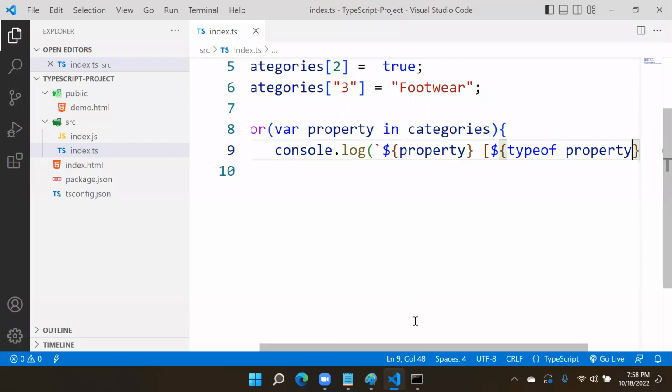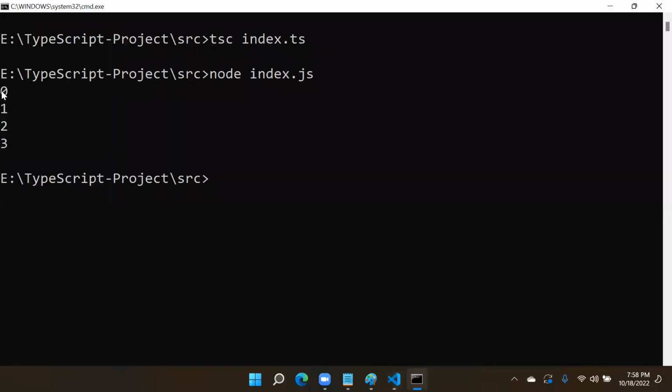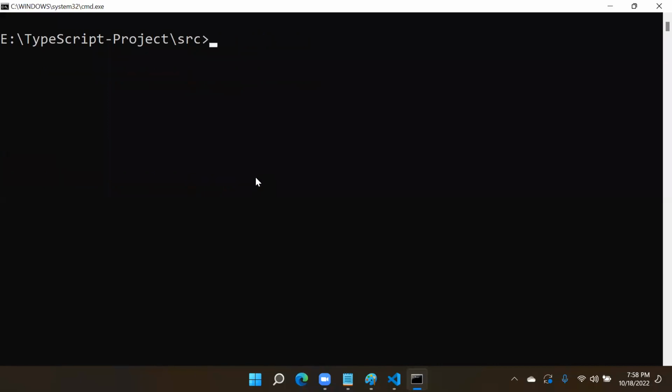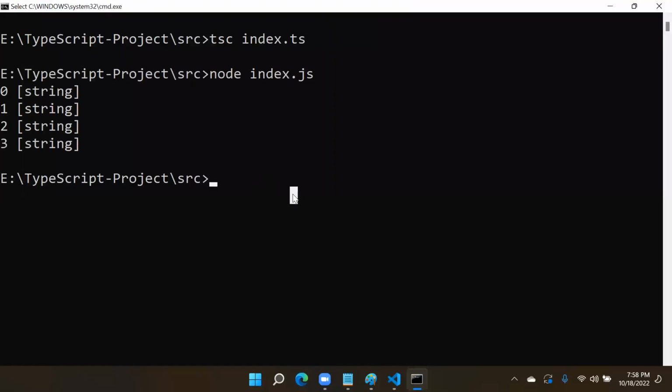So I am printing the data type of 0, 1, 2, 3 also. Let's see. So tsc index.ts and node index.js. You see all type string. 0 is a string, 1 is a string, 2 is a string.